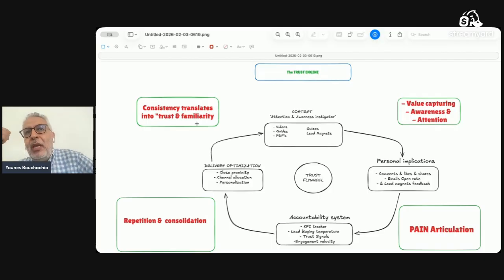And most of the time, we confuse familiarity with trust. Everybody thinks that familiarity is trust just because we saw somebody. That's why movie stars are what they are, because we see them in movies over and over again. And the minute you see him or her on the street, it feels like you know these people, but they are just playing roles. Your brain tells you that this is something real: I know this person. So that's why it is very important that we keep the consistency high, because consistency plays a major role in turning regular interactions and regular presence in the life of our audience into trust and familiarity, into the know and like, and all the psychological bonds that happen because of that.